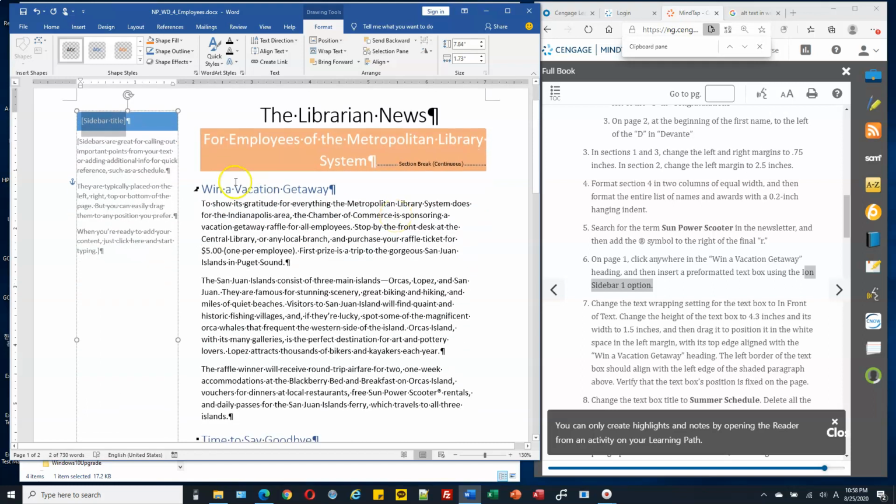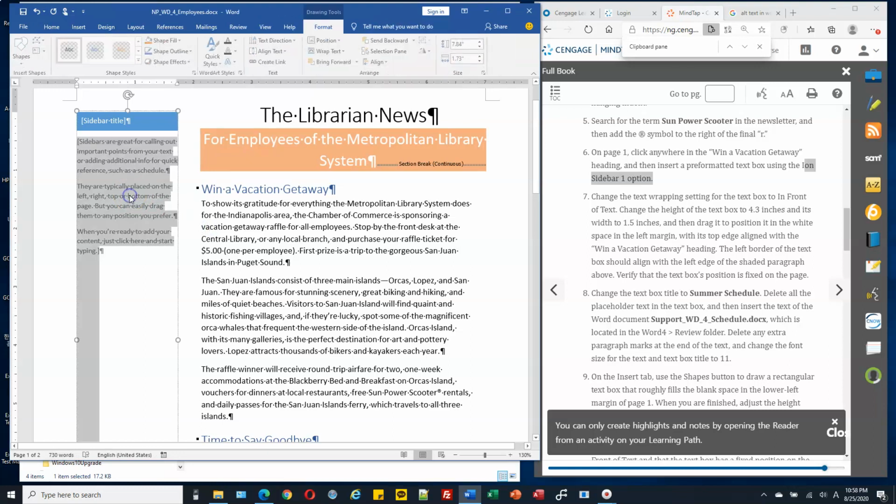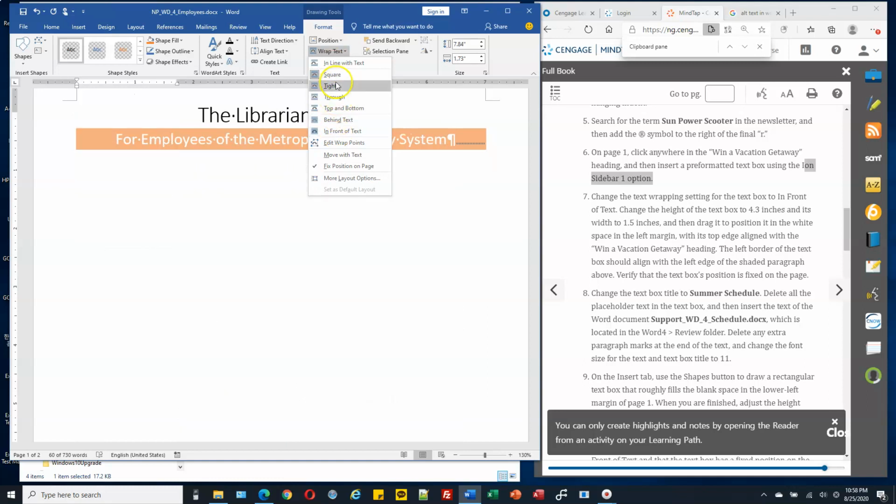So we just inserted the pre-formatted text box, and then we will update this one. Change the text wrapping. It's all disabled, so why don't we click outside and then click inside this box again? Once we click wrap text, we have different types of wrap text.